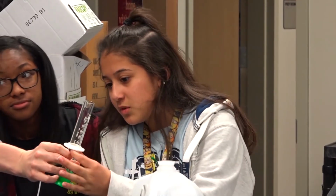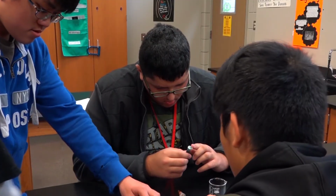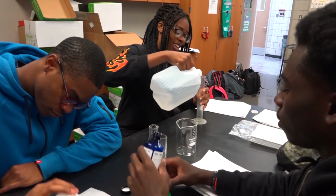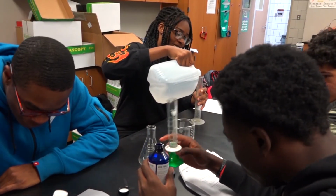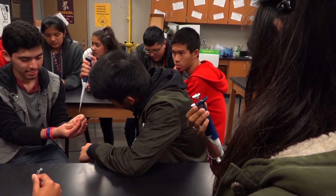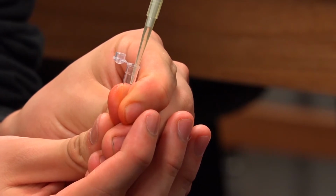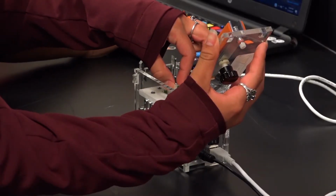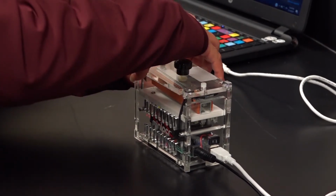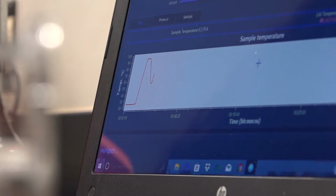Her commitment paid off. The advanced biology students were able to do an experiment with the PCR machines. The scenario? Which food on the space station might be giving astronauts food poisoning? You go through the process of taking out the sample and placing it into the PCR tubes. And then from there, you could put it into the mini PCR machine. It takes about 15 to 30 minutes to get the samples, and then you put it into gel.